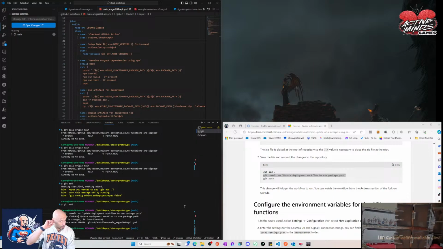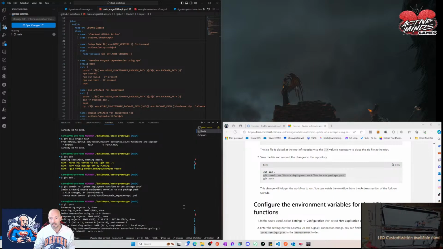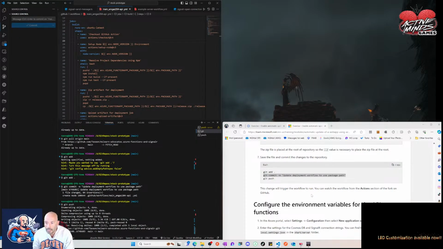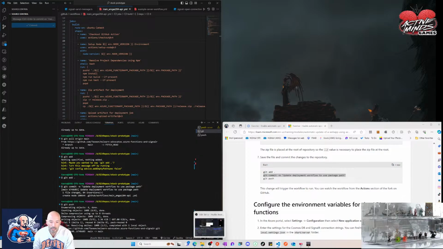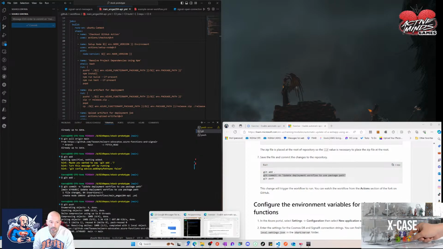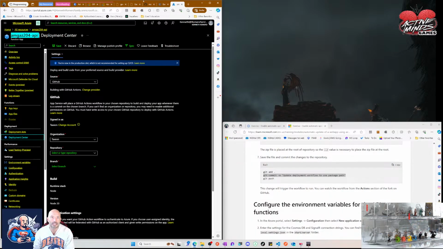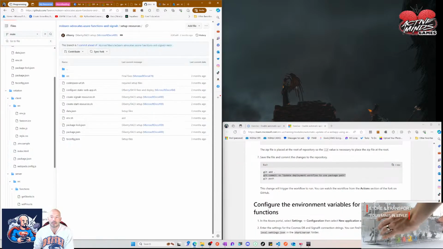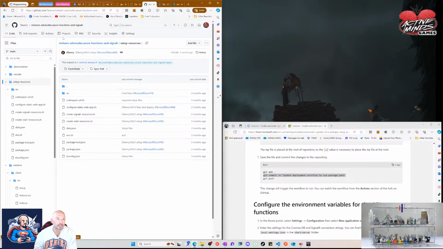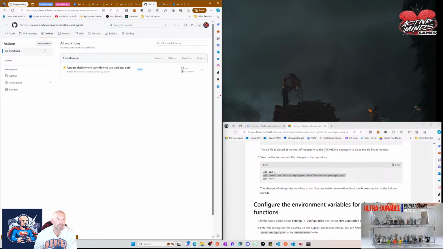And we're off. I don't know what's happening, but we're going to go see the action section of the fork in GitHub. Let's go to the action section in the fork and see if we see anything. I'm a little concerned. I think there's some changes that this might not function as we think it will. Update deployment workflow to use. Oh, well, stuff is happening here. Okay, well, stuff is happening.